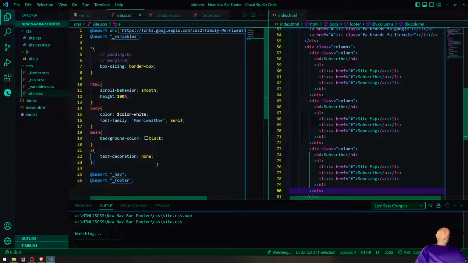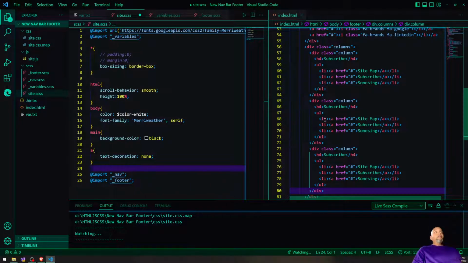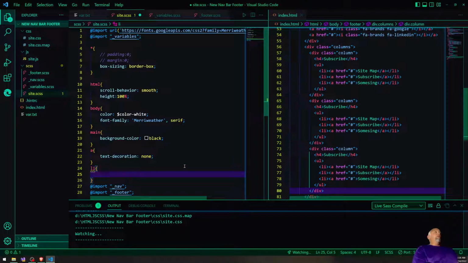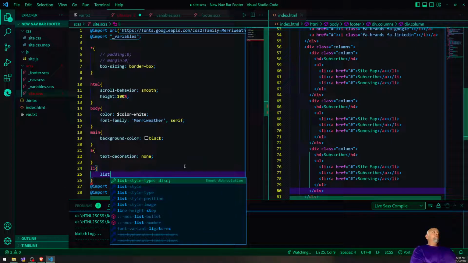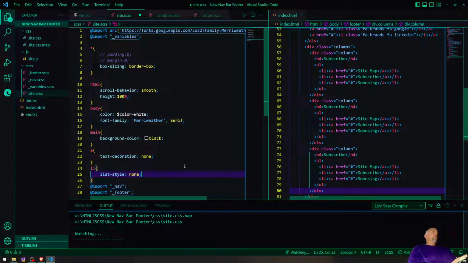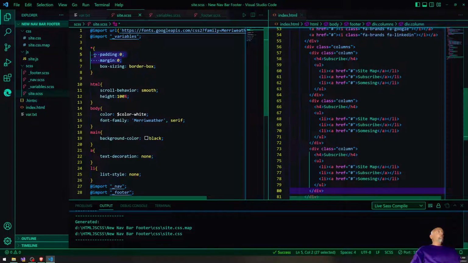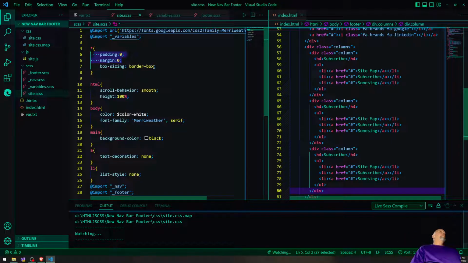Now I do not want this either. So what that is, in the list item, because this is an unordered list, and these are list items. What we're going to put in the list items for the whole site is list style none. And then we're going to save that, and then all that's going to go away. And now we're going to make it the pattern and everything. Because our goal is to make sure we design it our way completely.